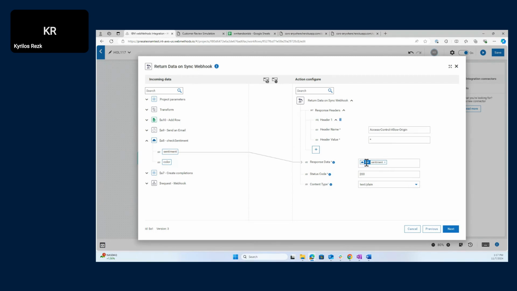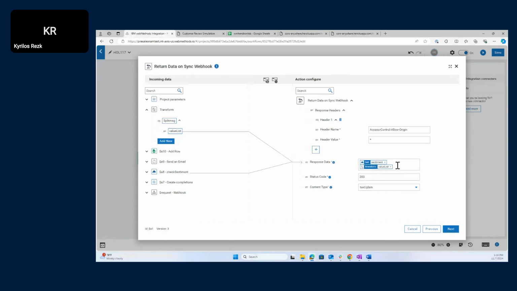Now it's in one line. I want you to click right after it and hit enter. So please, please, please make sure it's in a new line. So once you click enter, from the left side, we're going to grab the separated message from ChatGPT. Remember the transformation that we did when we split the message? We're going to go ahead and drag this value list into this right here. And it should look like this in 2 separate lines. When I click right here, it should be in 2 separate lines.